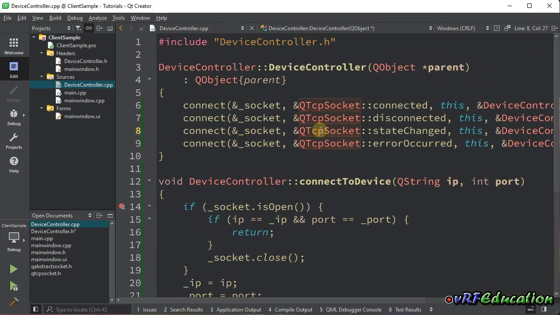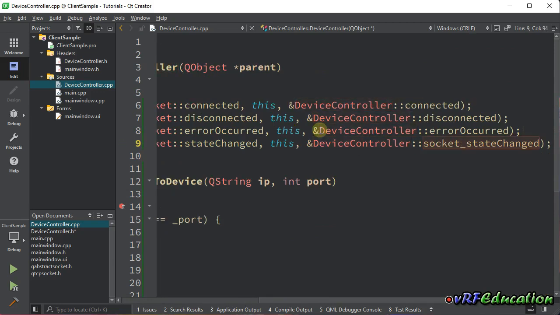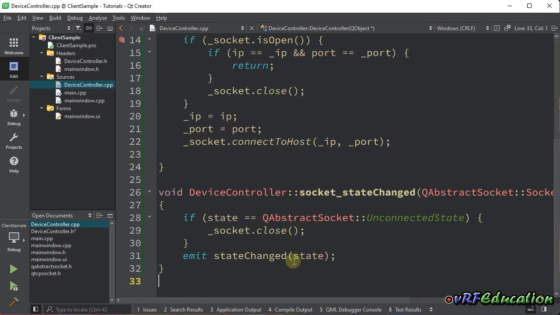And here I'm not going to connect this one directly to the signal. Instead, I'm going to attach it to socket underline state change slot, and then I'm going to emit the state here.